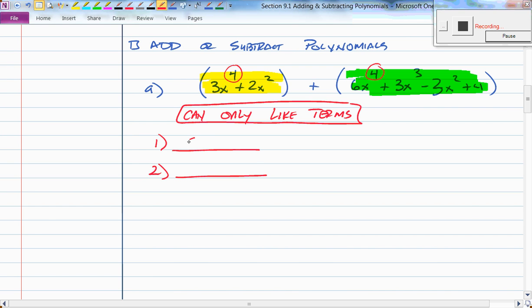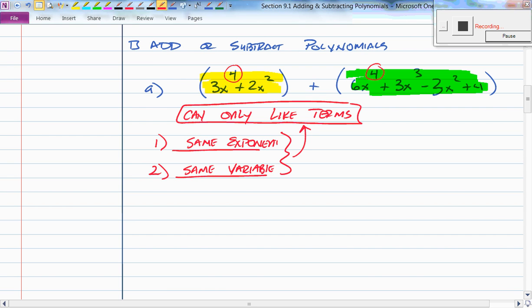They have to have the same exponent, very good, or same degree, plus the same variable. That's what it means to be like terms. You have to have these two things together. Both must be true in order to be a like term. So you have to have the same degree and you have to have the same variable.